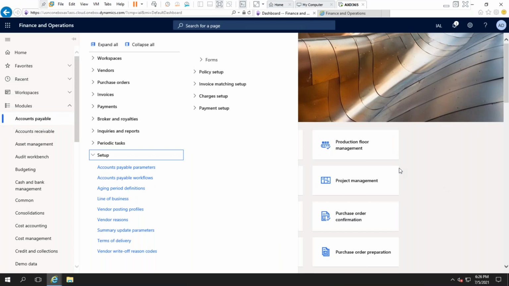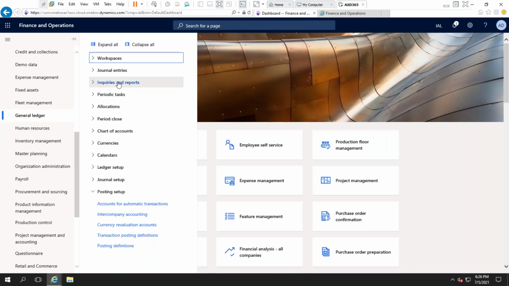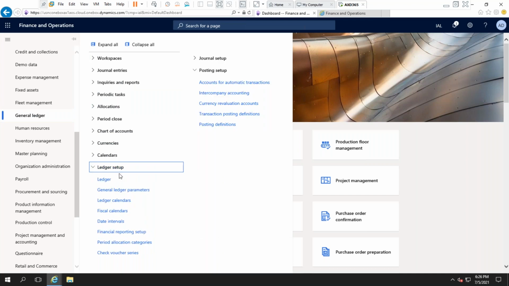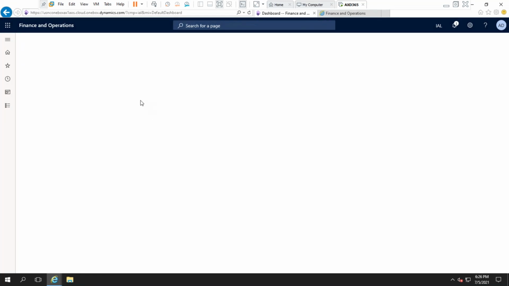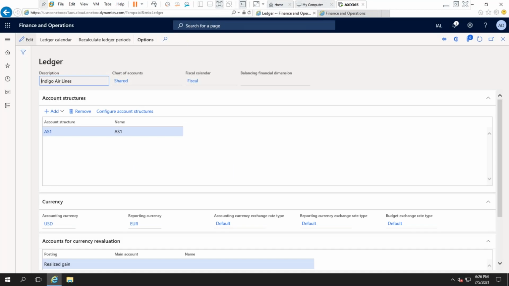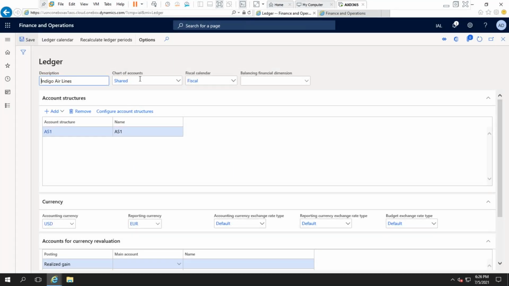The chart of accounts you are talking about in the vendor posting profile? Correct. Yes, the main accounts, we have defined in general ledger. Yesterday, we defined in the ledger setup the shared chart of accounts. Okay. Got it. This chart of accounts will be populated automatically.